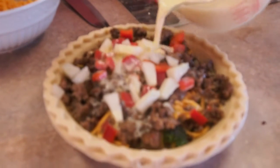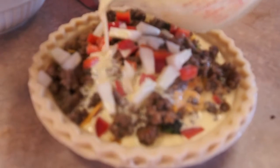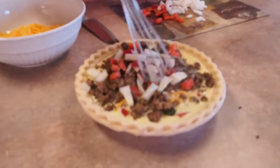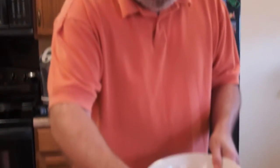I'm going to be careful not to spill it or go over the edge. I think I learned this from Linda yesterday — I'm going to take this and kind of tap it down in there. A little more. And last but not least, I'm going to top it with some cheddar cheese. Doesn't that look good?